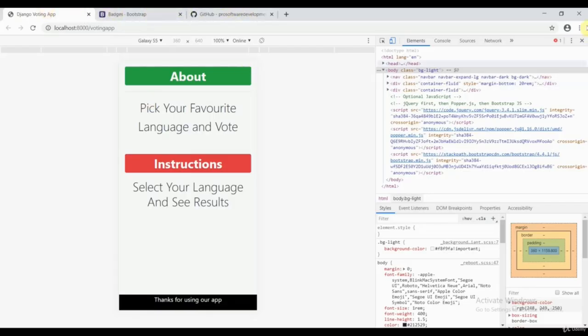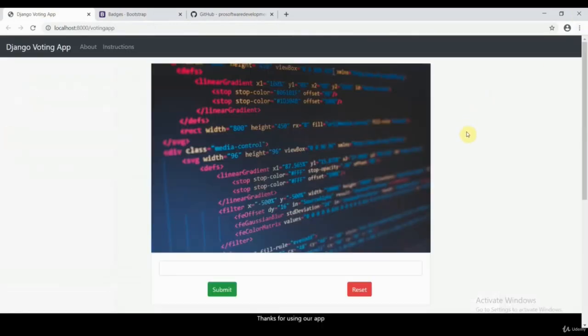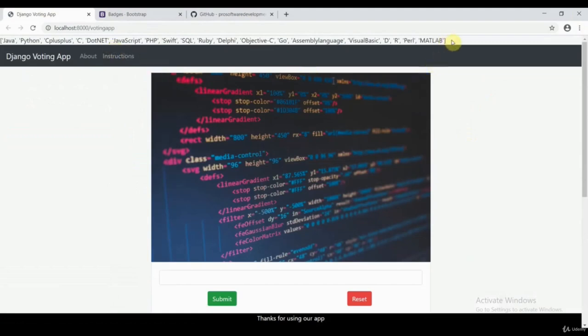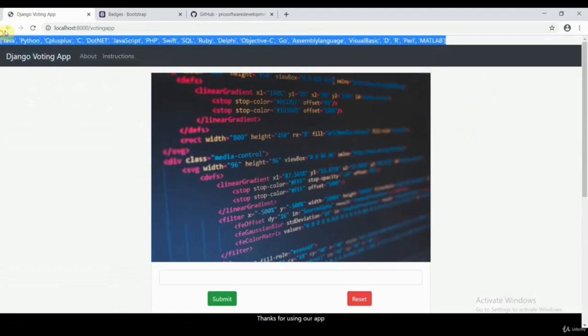I'll move to my page, desktop view, Control Shift R. Let me check. Here you can see on the top of the page the array is there. I just wanted to show you that we can render this array. Next we will be working on the suggestions, and how we can provide real-time suggestions, either on the front end part or on the back end part. We'll figure out how to provide suggestions.